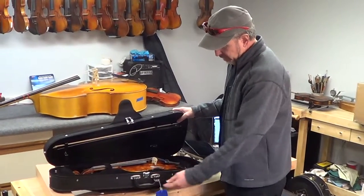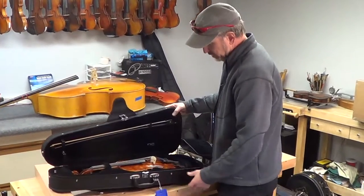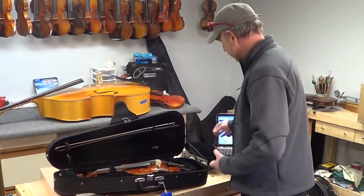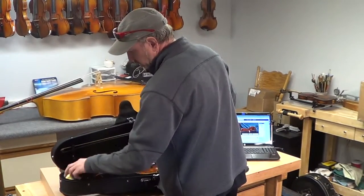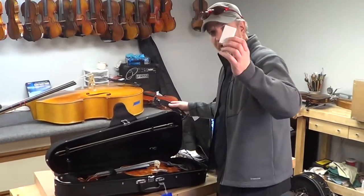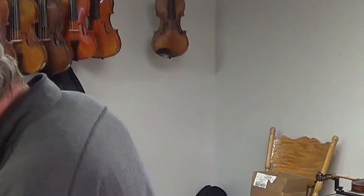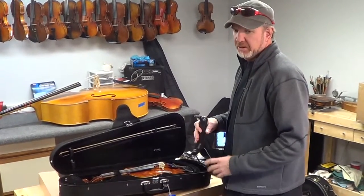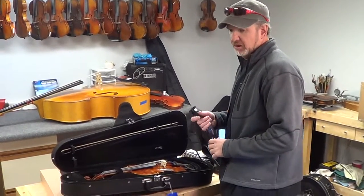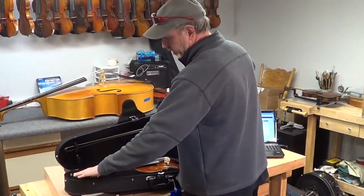The buckle is self-explanatory, and the handle — it's got shoulder straps too, we'll get into that in a second. When you open the case, you'll find your rosin up in the front pouch here. Sometimes you can fit more than just a rosin in there — you might be able to fit a cleaning cloth, some chalk for the pegs and things like that. There's a little bit of room in there to keep stuff.